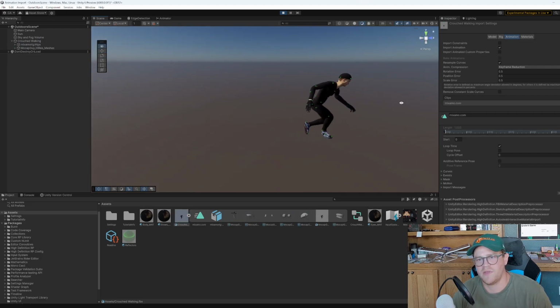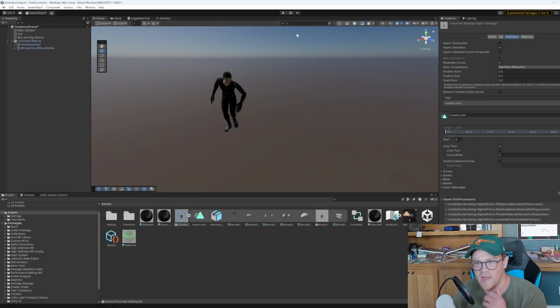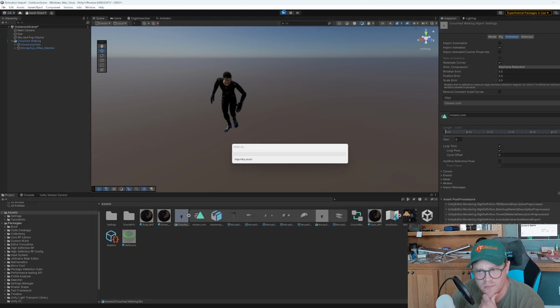And now we have this working, but now what we have an issue with is that the origin is not moving with the walk. So let's figure out how we want to fix that. So now let's hit loop pose and hit apply and run.